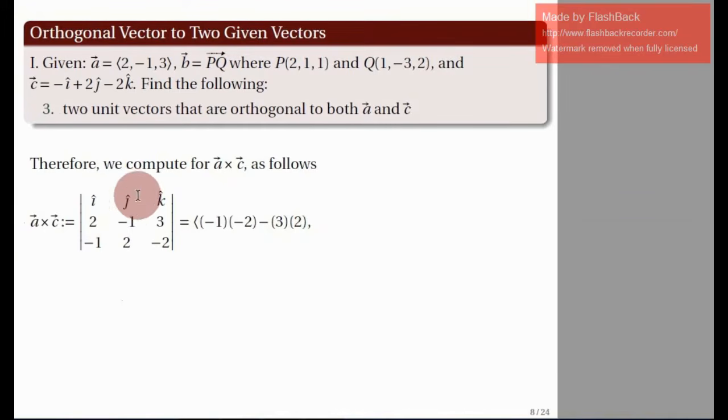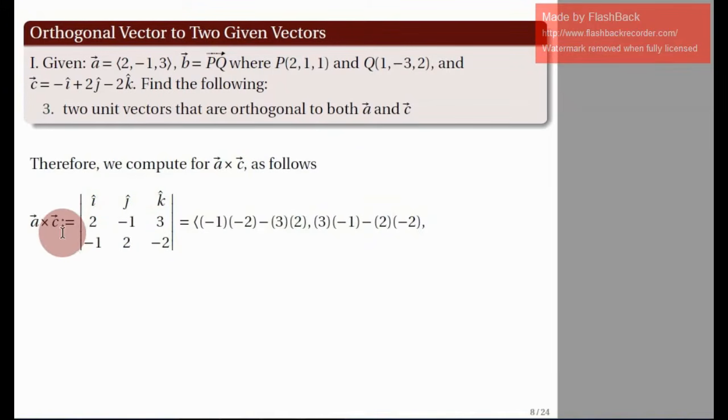What you do is encircle j hat this time and then cross out the corresponding column of j hat and the corresponding row of j hat. J hat is kind of different because to get the second component, you multiply this diagonal, 3 and -1, first and then minus the product of this diagonal here, 2 times -2. So it's kind of tricky, but with practice you will remember that. Again, that number multiplied to j hat just means that the number will go to the second component of our resulting vector.